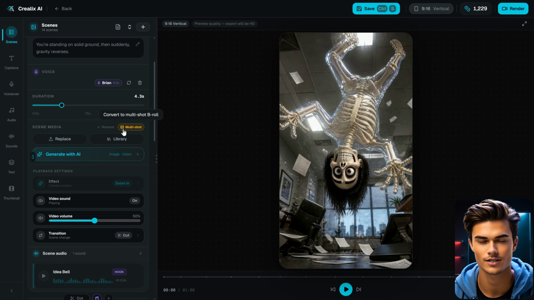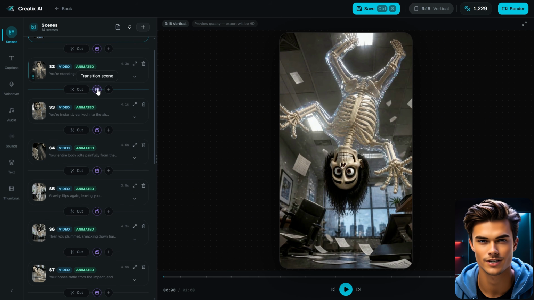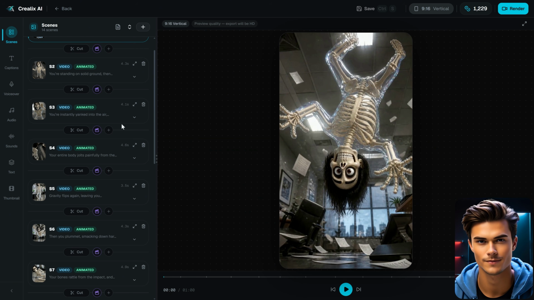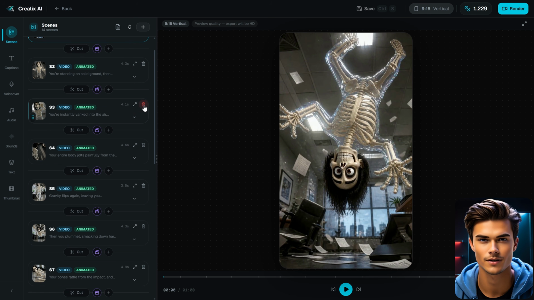But one important thing to note is that you can also add custom transitions between your scenes without opening each one manually, which can save you a lot of time. Now you can also add transition scenes between your existing scenes. Basically, it will automatically generate connecting frames between the first and last scene. All you need to do is enter a prompt and generate the scene, and it will be added automatically for you. You can even add completely new standard scenes in the same exact way, but to be honest, you probably won't need to do that, since in most cases all of your scenes will already be generated automatically and look really good.